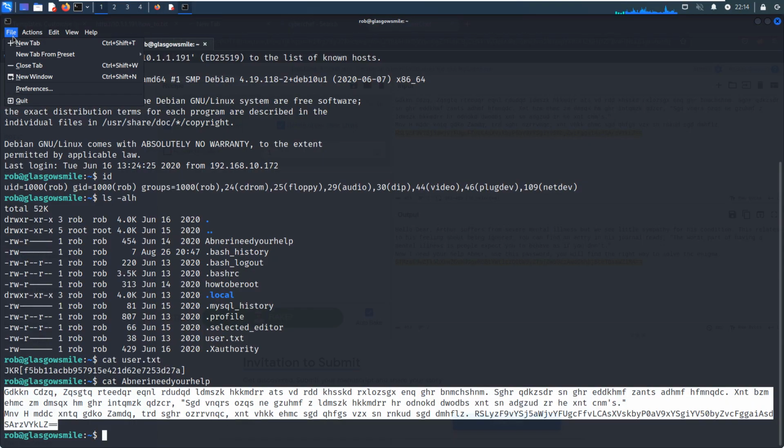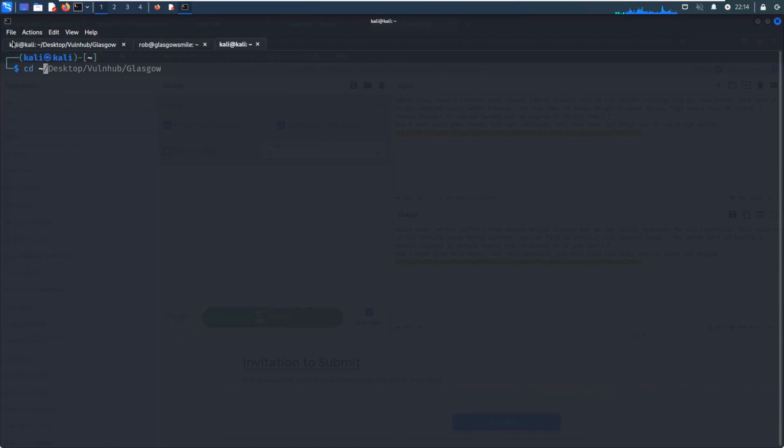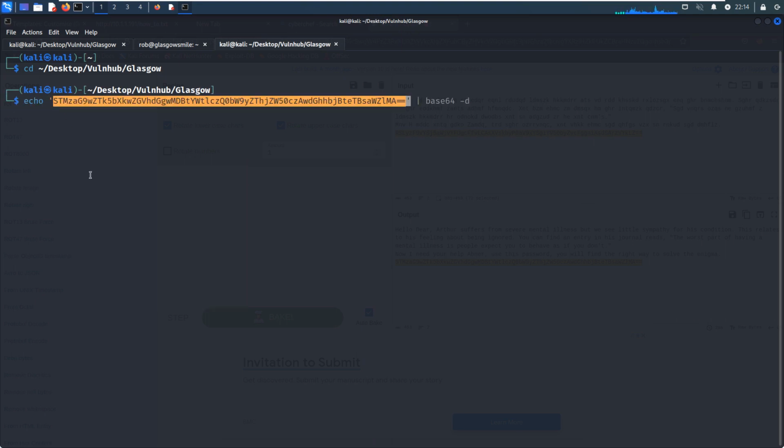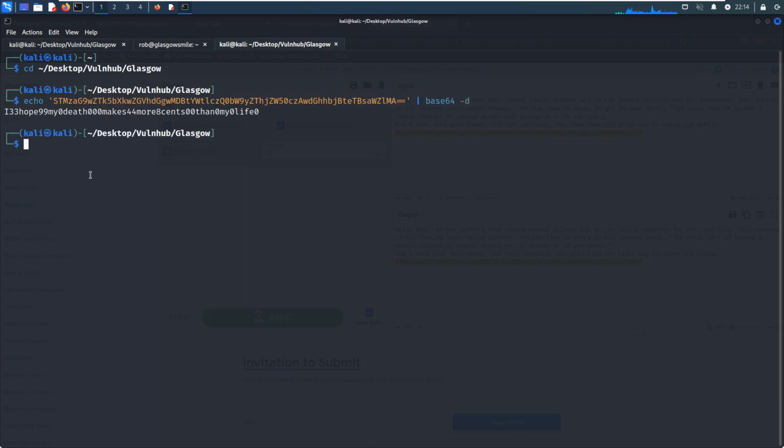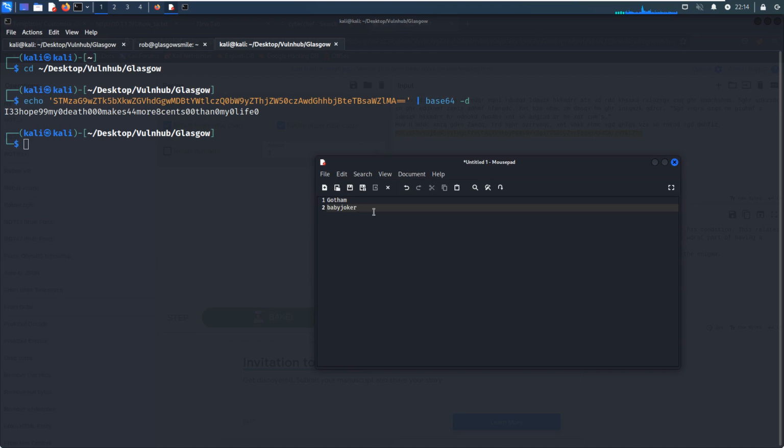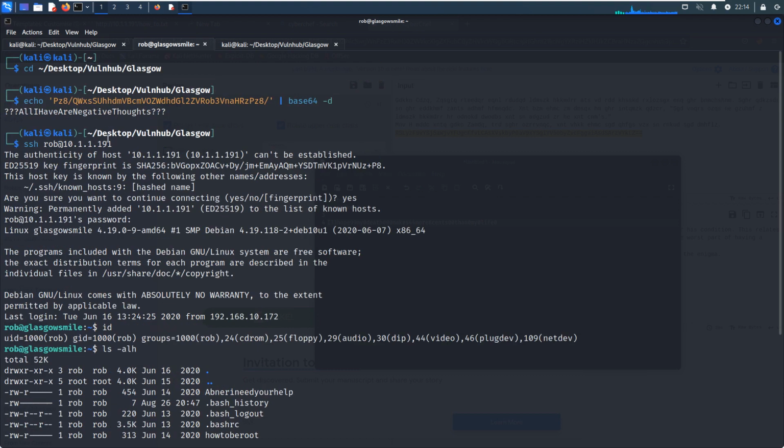We can open up another tab and echo. Okay, I think here we got the second password. We can make it here, and this one is for the lob.